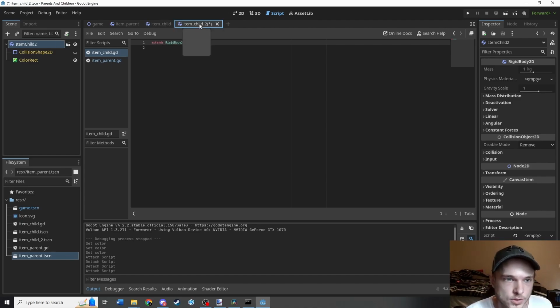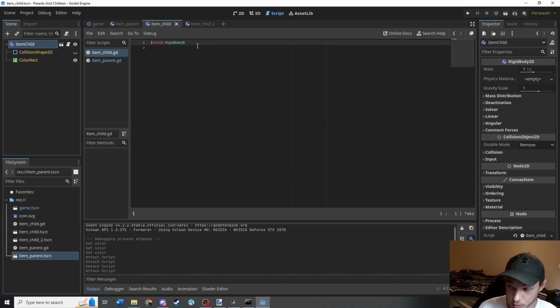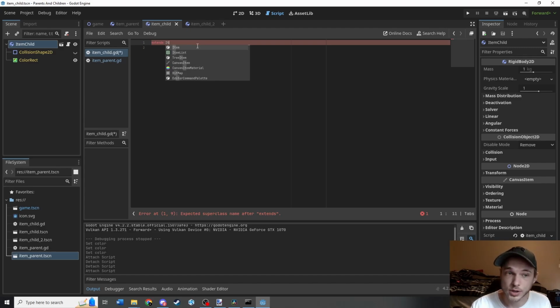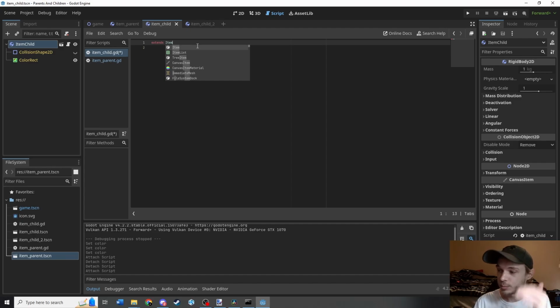So, let's make those saves. Now, in the child script, in order to actually make it a child script, because right now this is just a script. It's attached to a child object, but it's not a child script itself. So to make it a child script, we take this extends keyword that's already written out for us. And instead of extending a rigid body, what we're doing is we're extending an item. All you need to do, and now you have the parent and child relationship set up within the script.